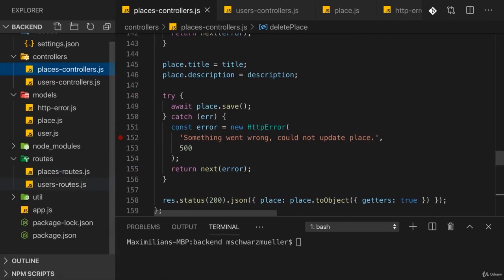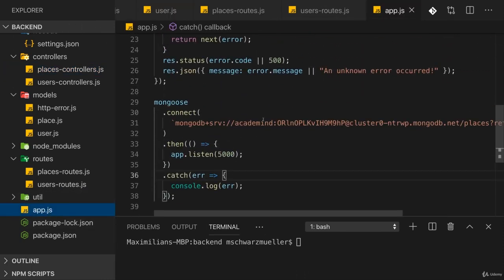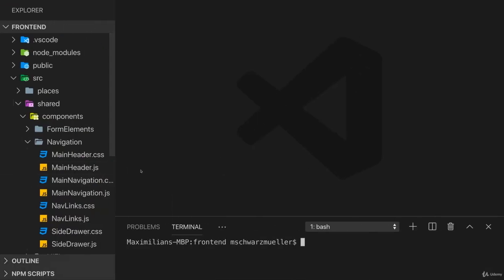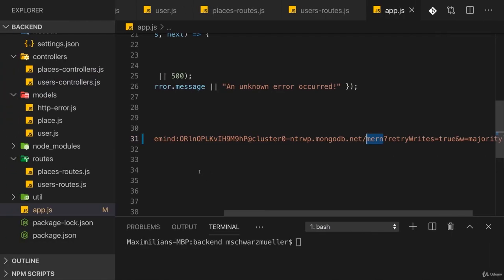And now for the backend, I will start with one tiny adjustment in app.js, where we have our connection string to the database. There, I will now connect to a new database so that we basically start from scratch and clear all the data we created in the previous modules, so that we don't have any old data lying around in the database. So here I will connect to, let's say, MERN in my connection string so that all data gets written to collections in that database. And other than that, I'm fine with the current state though, and we can dive right in and get started.